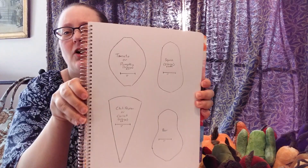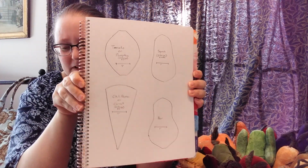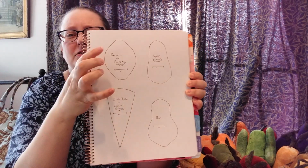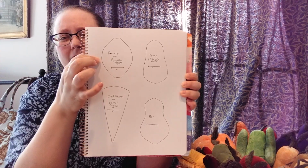Okay, so on the blog post, I'm going to put some hand-drawn templates. Now these are drawn by hand and just photographed because the scanner's not here yet. Today we want to use the one up here that says tomato. Okay. Now here's the neat thing about this project: if you don't have a printer at home, it's not a big deal because you're just going to make a leaf shape.